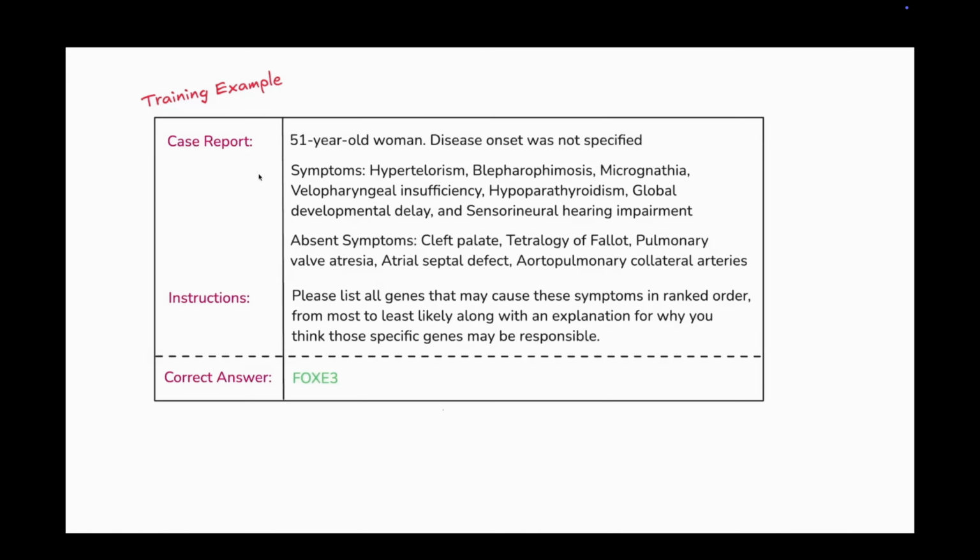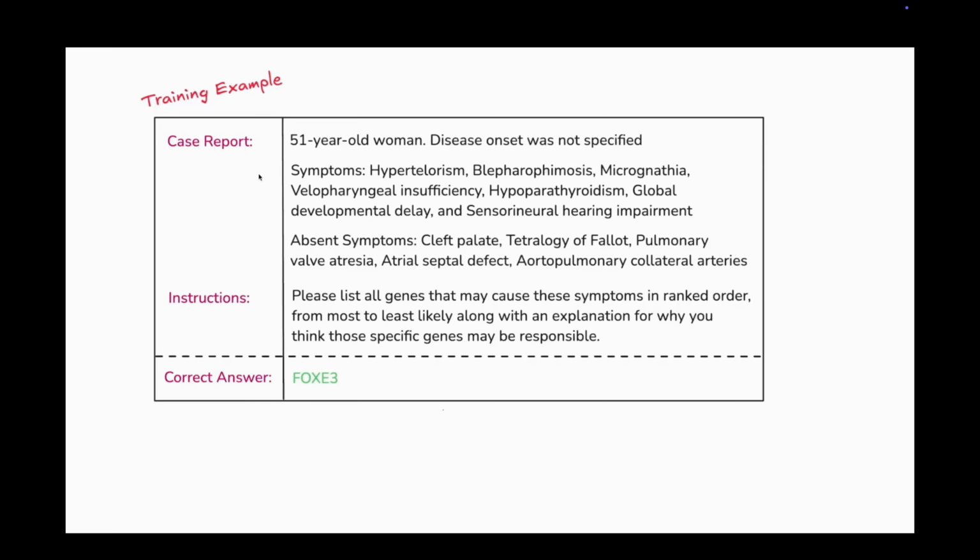So how does the test data set, the set of correct answers and questions that were given, look? Let me show you. So here you can see this is a training example, right? So let us understand what kind of questions they are training this model on in this particular case. The model is to be trained in such a way that whenever symptoms and absent symptoms of a patient are mentioned, the model has to predict the particular gene which is most likely causing this issue.